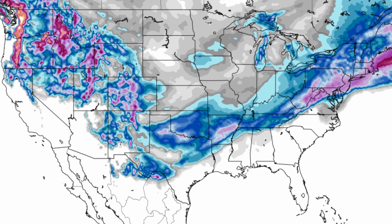Now let's go to the Canadian model. There is this narrow band again, but this time it extends offshore into the Atlantic Ocean, as well as southeast Canada, where there could be a foot of snow in some spots, locally 2 feet. This storm originates in the south, like it should at this point in time, with the Texas and Arkansas area seeing about 6 inches of snow. And then this band of 6 inches or several inches, whatever you call it, in the mid-Atlantic starts from the Virginias, and then goes offshore with the main band dropping heavy snow again in the southeast Canada region.